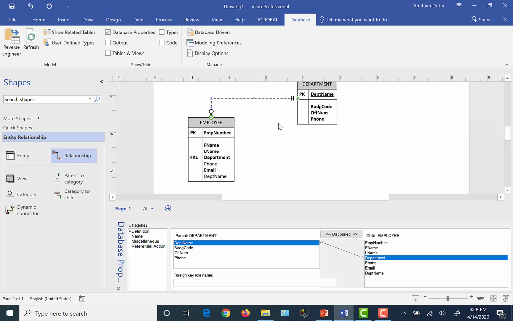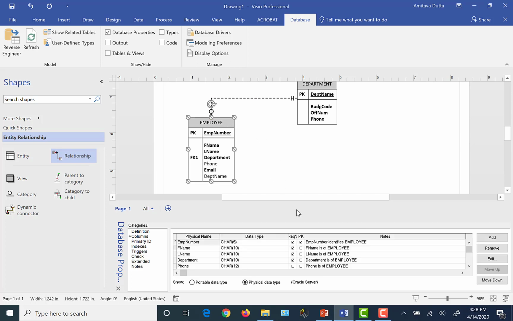As soon as I do that, do you see that the cardinality next to the department has become 1, 1? Basically, I had to set up the foreign key manually. And to clean up the mess that Visio had created through its automatic insertion, I just have to go back to employee and delete this attribute called department name that had been put in automatically. So I highlight employee, scroll down a little bit, and here's department name, and I remove it.